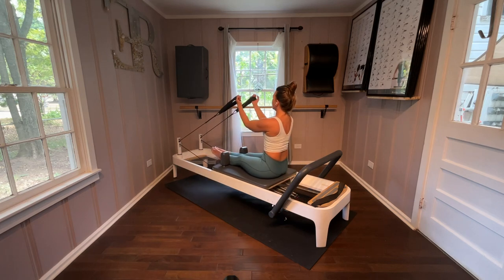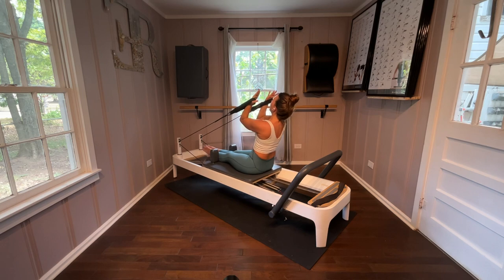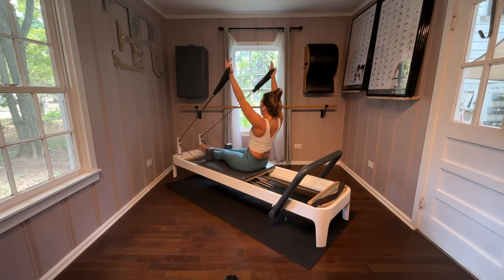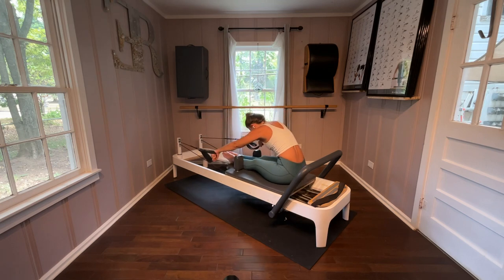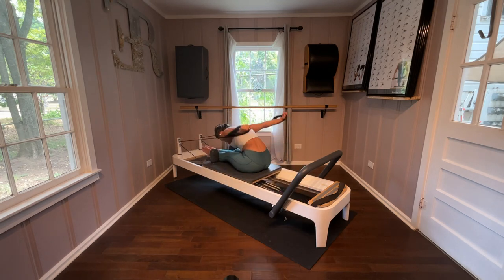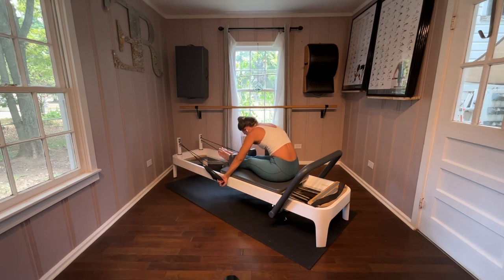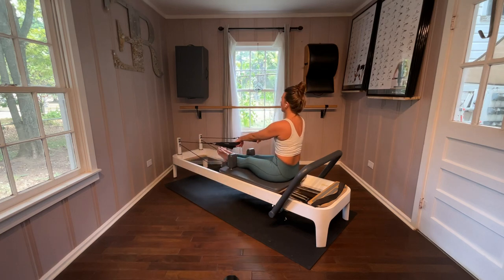Number two, bend into a bicep curl. Long body leans back. Reach the arms up and over. You inhale, fold over. Hold on to the ropes. You pull down, back, and around, and then to the feet. Good. If you had your ankles crossed, cross to the other ankle here.